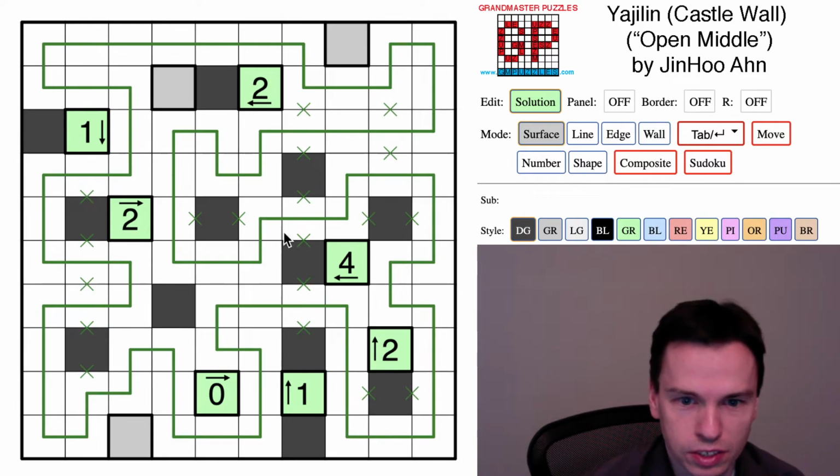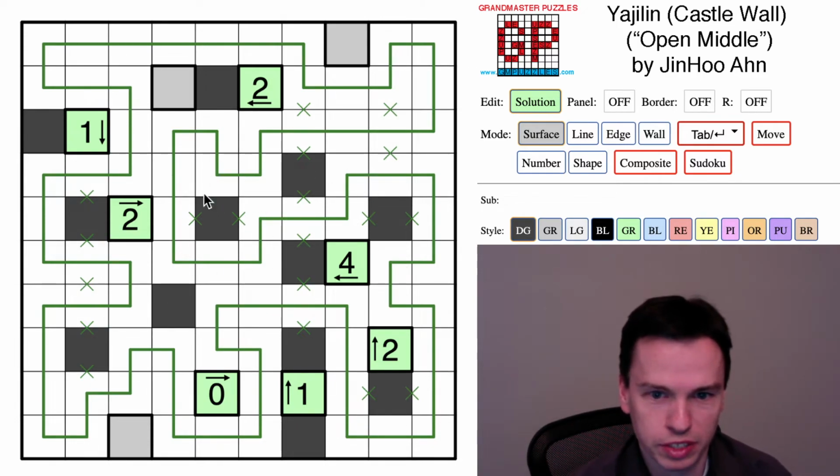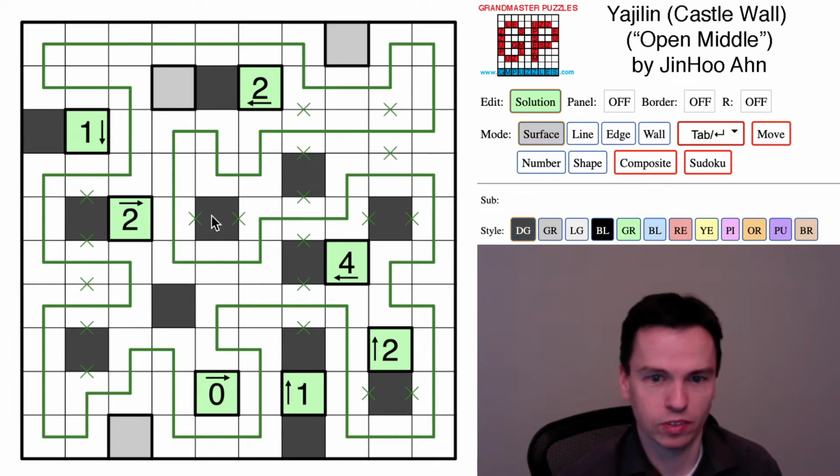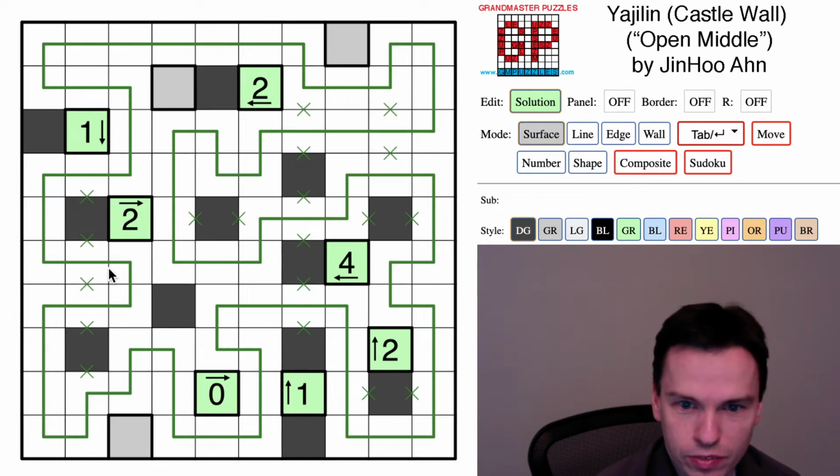That set up a key sticking point in the middle that we got through by using some loop end counting. There may be some other techniques there, but for sure that was the hardest point of the puzzle, was how to solve the center. So I hope you learned something about this variation.